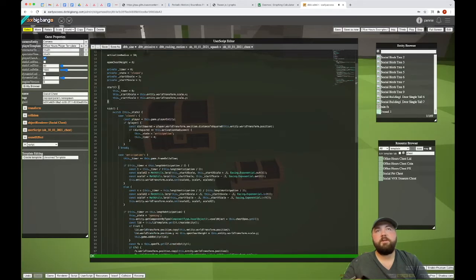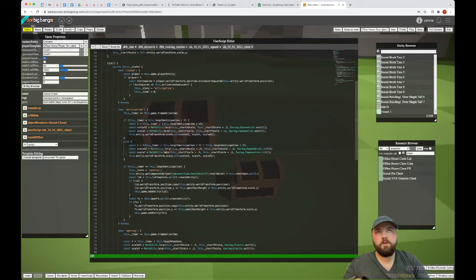In the anticipation state, there are 2 phases to this. In the first half of the countdown, we scale our time. Since it's in halves, we check if we're in the first half of the animation, and then we scale the time to just be from 0 to 1 on that half, right?